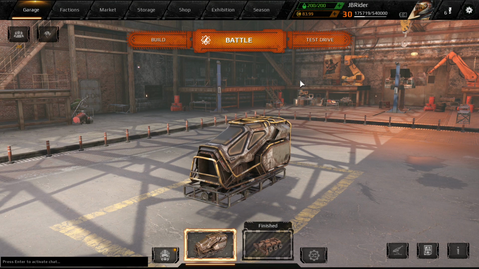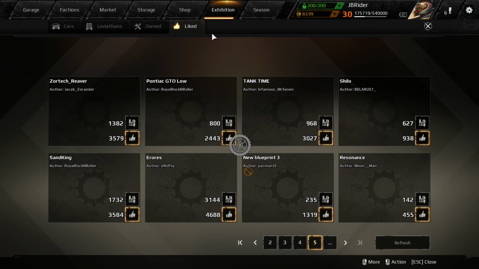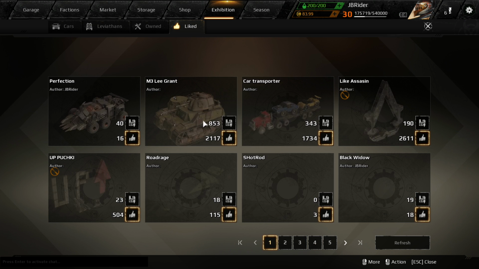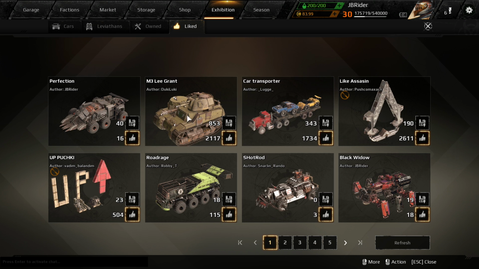Now the interface looks pretty cool, and something that is really useful is this. This is the best button in the game, in my opinion. The like section on the exhibition. This means I don't need extra blueprint spots to save a build because I won't find it ever again. But now you can see all the liked vehicles that you liked on the exhibition, which is pretty nice, you know. No longer will I have to save it extra in the blueprint slot because, you know, I won't find any more. So that's pretty cool.